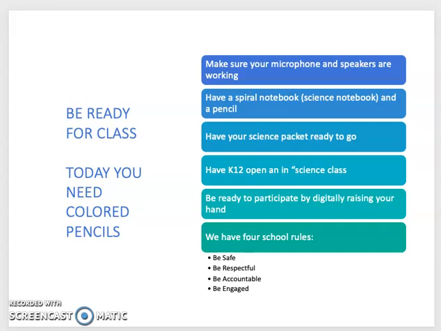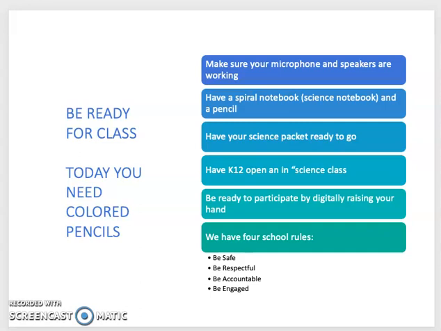You'll want to have open your science class in K-12 if it's working. I know right now there's a lot of K-12 glitches, so you may have to do your assignment later in the week. Finally, we have 4 school rules: be safe, respectful, accountable, and engaged. Today you're going to be able to show me that you're accountable by doing your assignment at the end of this lesson. This lesson will only take about 5 or 6 minutes long.